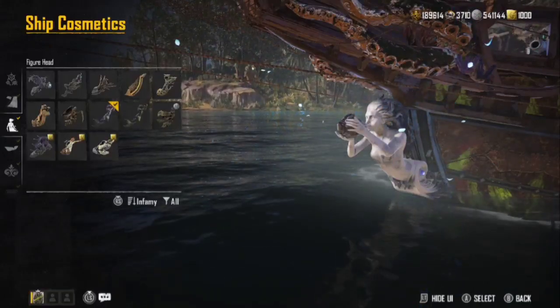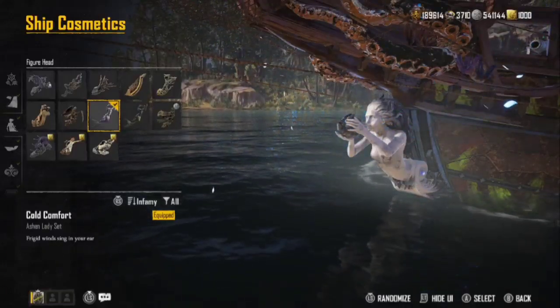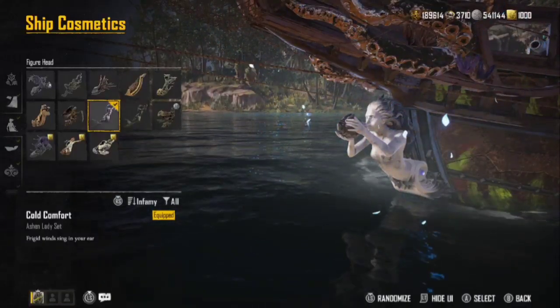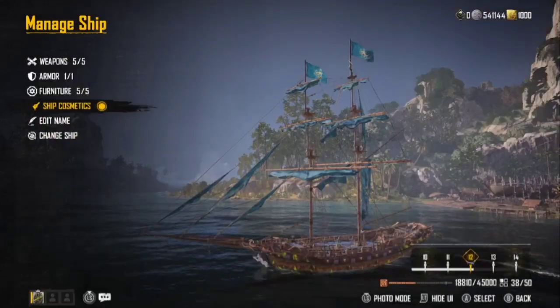So that's one of the reasons why I put this figurehead on here. If you're wondering what it is called, it's called Cold Comfort, and she makes that sound every time you turn into the wind or you give it speed, it'll blow. And they might think, hey man, Godin's coming or something. At the very least, it's going to annoy the heck out of them while they're on the ship in battle. But that's what I've got right now.